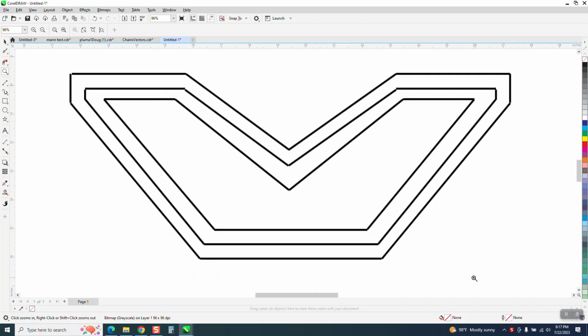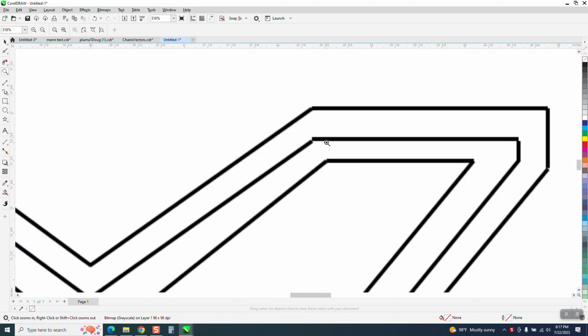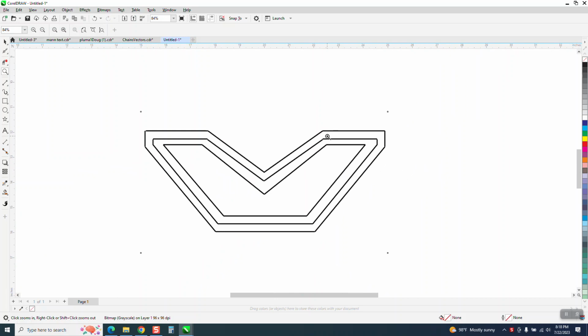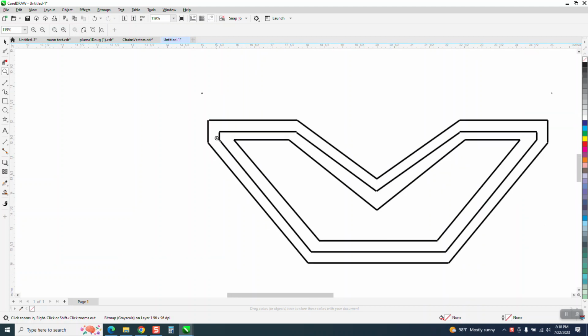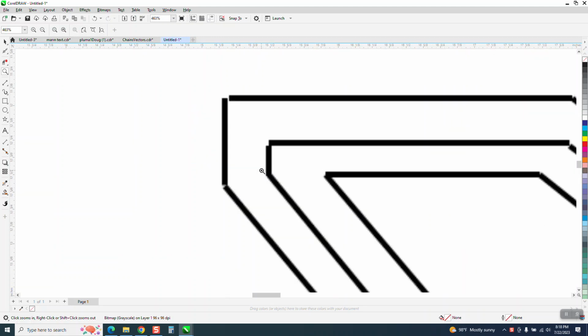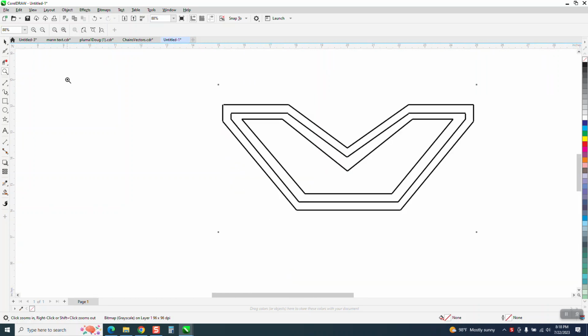Somebody drew this out. I asked him to draw it. It's a rough drawing, and he's trying to design himself a logo, and I don't really understand some of it, but we've got to figure out whether you want sharp corners on all of them or flat corners on all of them. So I'm going to do it both ways.